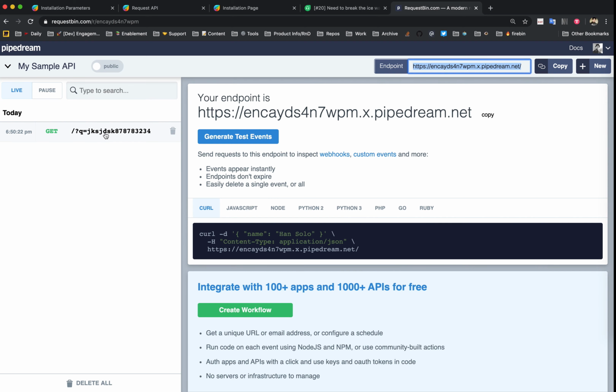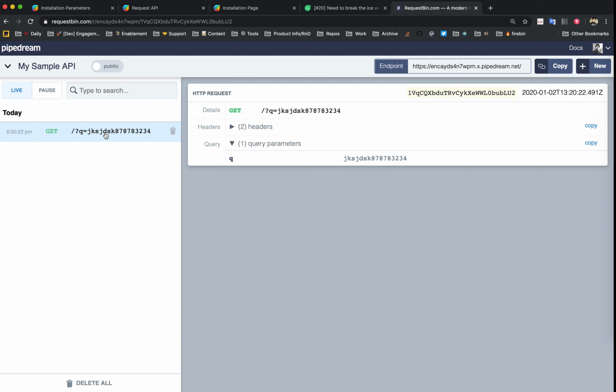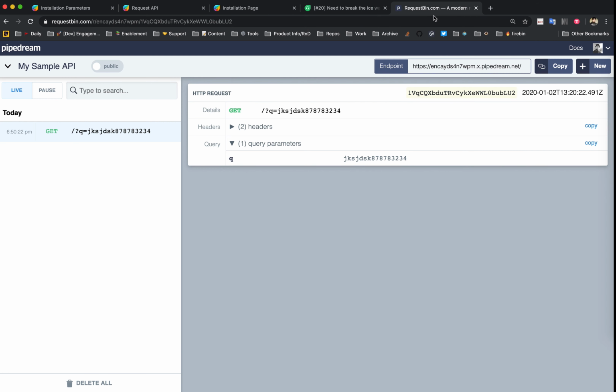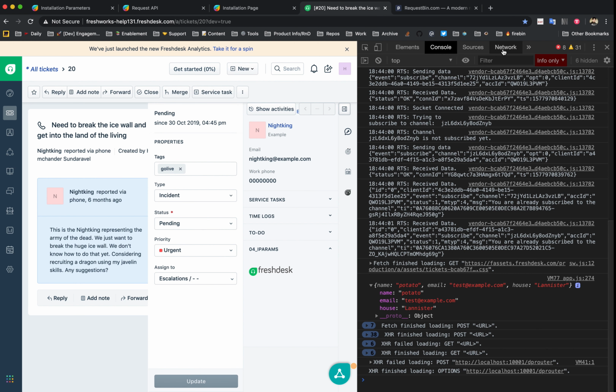Here we have it, it has succeeded. And if you look at it, it's probably the same thing as you remember here. Of course, it's the same thing. So it's the same API key on the backend side. But hey, now you can question me that if you can look at the query parameter here, and of course this is a GET request, I can very well intercept this thing on the client side, right? And yeah, you're right. So let's look at the client side, and let's look at the logs.